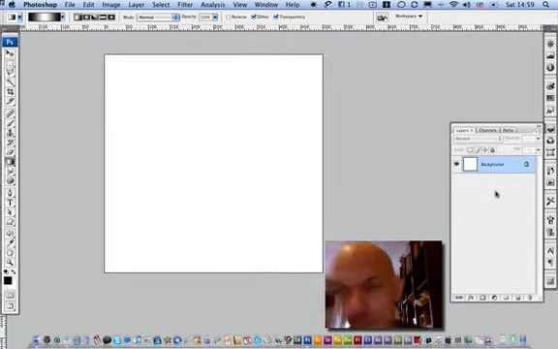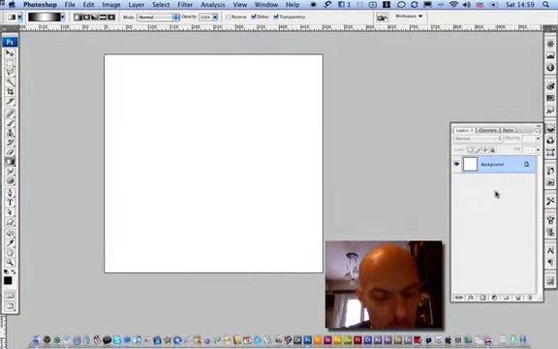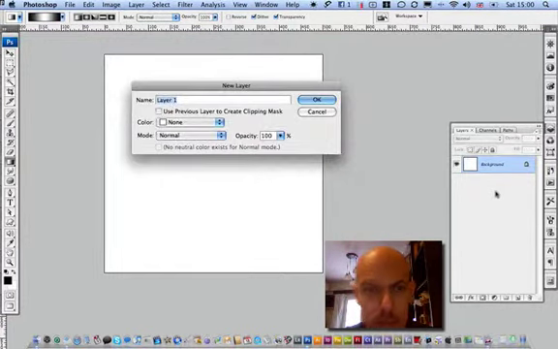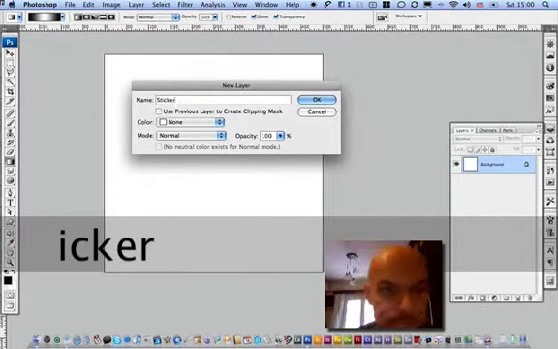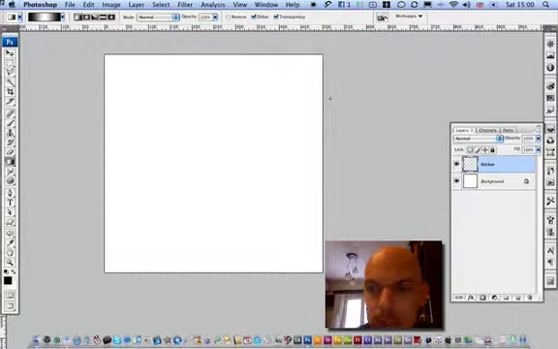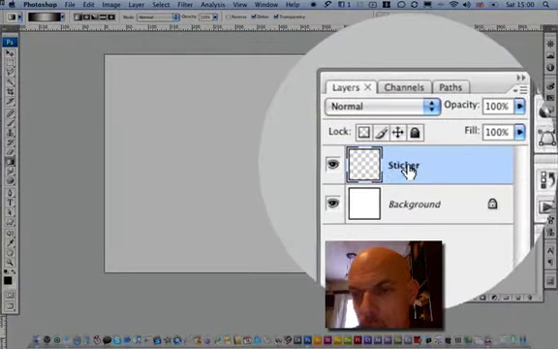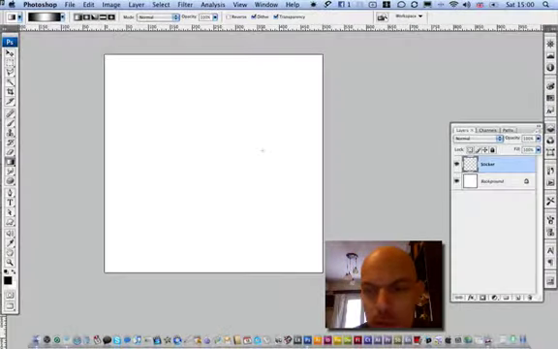First thing we need to do is create a new top layer. And the way we do this is we go Apple Shift N, and it basically brings up this little palette, gives you several options. I'm not going to do anything other than call it sticker. That's what we're making. Alright, so I'm just going to press OK. There we have it in our layer palette, sticker. You can't see anything because it's transparent at the moment. So now what we're going to do is build up our object the way we want it.